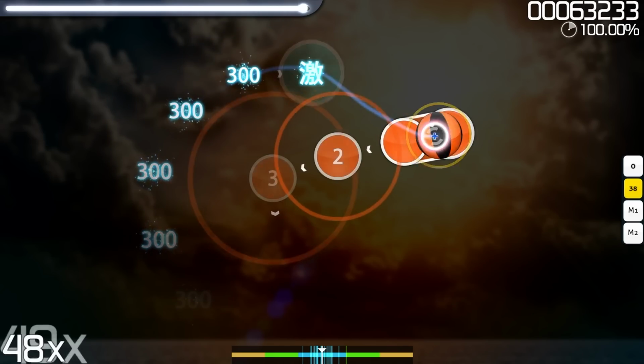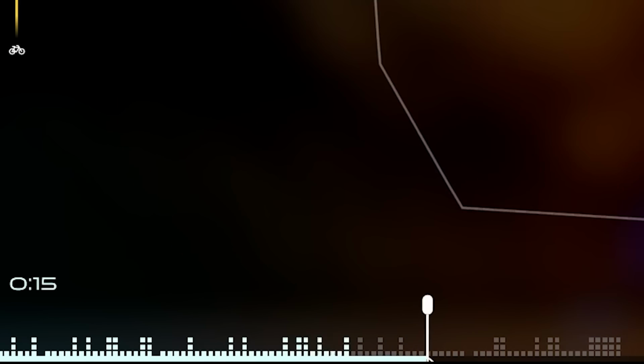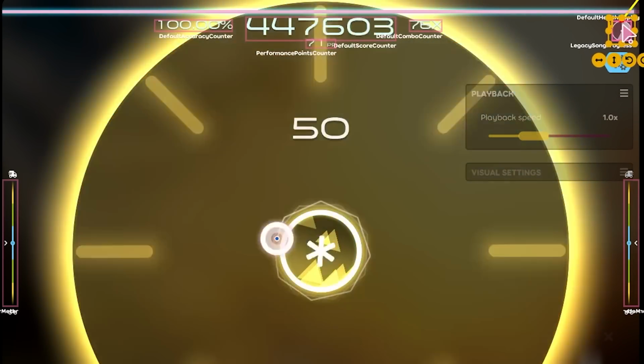The skinning department also received a carryover from Stable, this pie chart. Previously, the only progress bar was this big thing at the bottom of the screen, which does allow very convenient replay seeking, but, you know, the pie chart was cute, so it's finally in Laser.